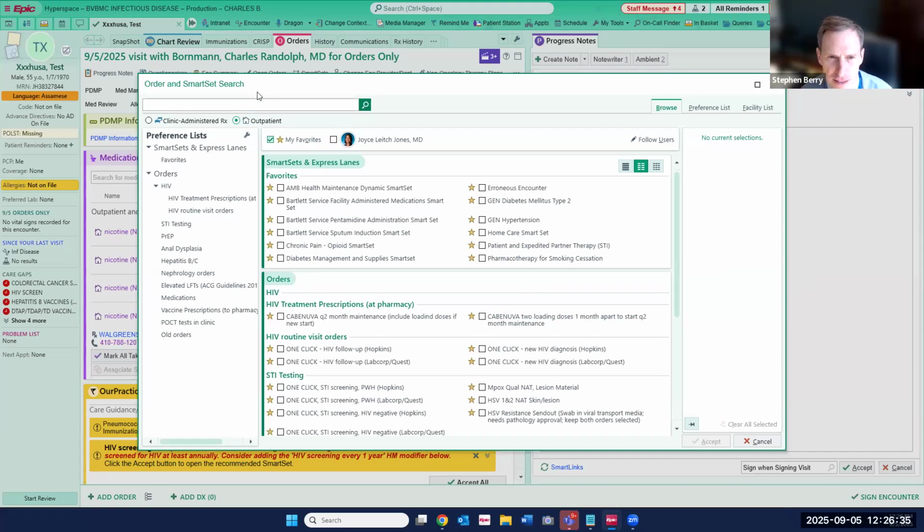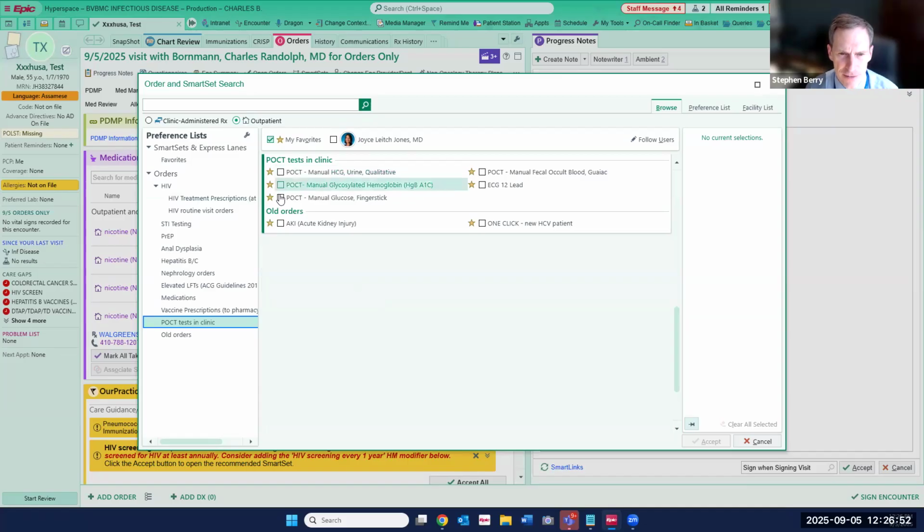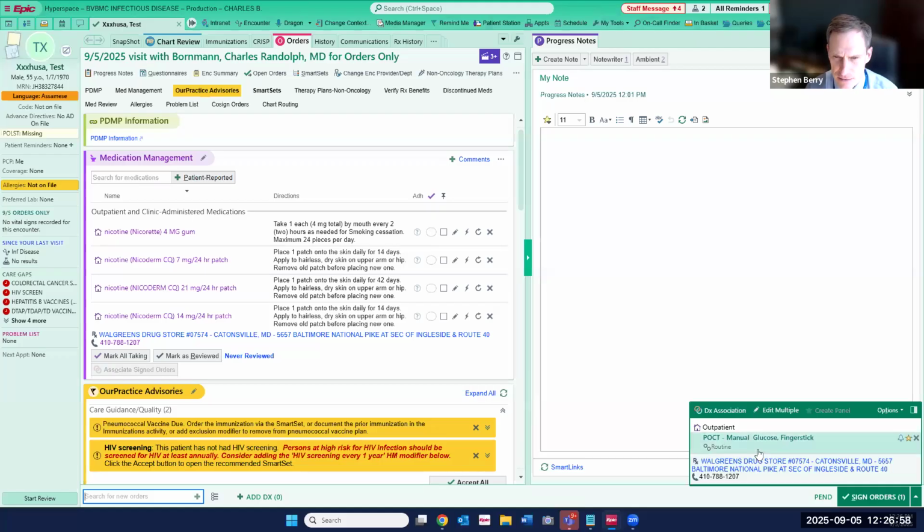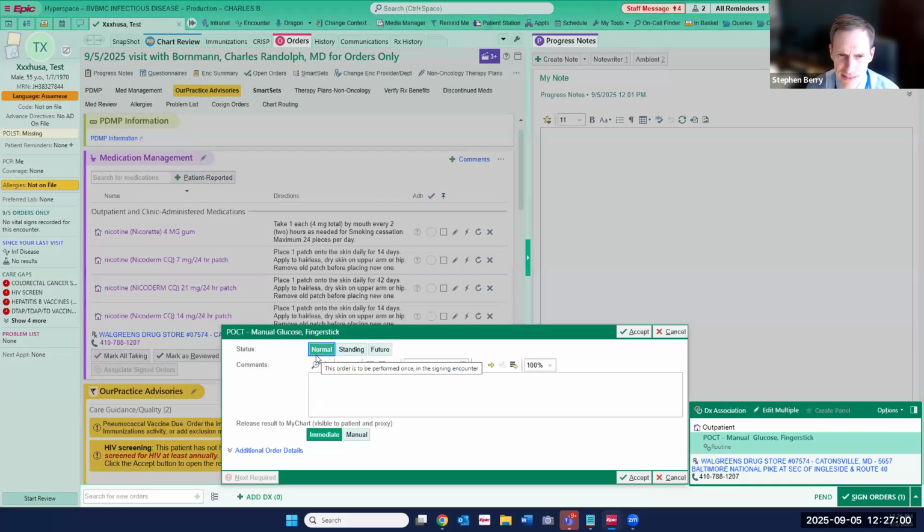Randy, it's wonderful. Steve here. This is a question not about using it, which you've explained really nicely, but one minor detail that's driven me crazy for a long time. If you go to any one of your point of care orders, say point of care finger stick, just to double check, it's going to come up as status normal. Is that the right status for this? Because I've ordered these 100 times, it feels like, and every single time I can't sign my note later because it says this order's not done. Is it supposed to be future or normal? I don't know if anyone's had the same problem.